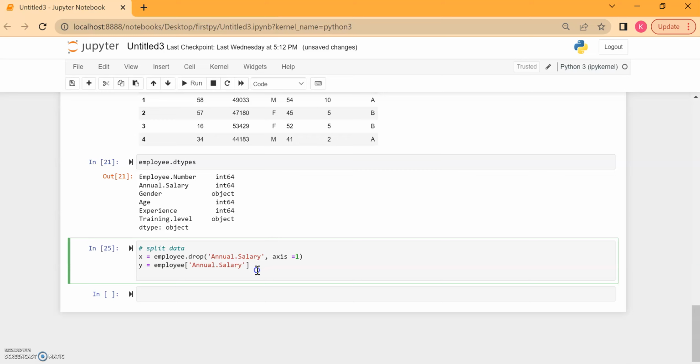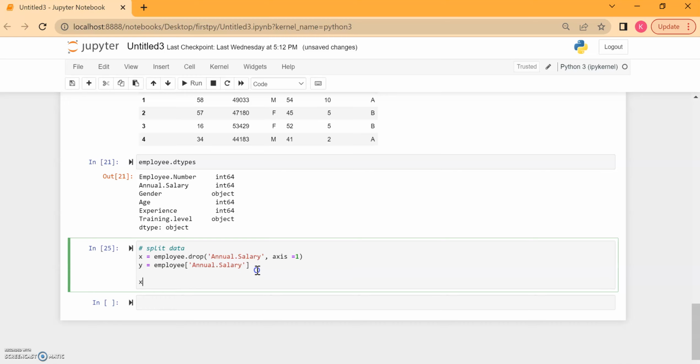After this, the next step is to split into training and testing. So let's do that. The first one is gonna be x_train, then x_test, then y_train, then y_test, which is equal to the train_test_split command.